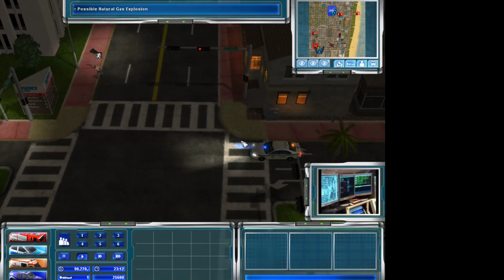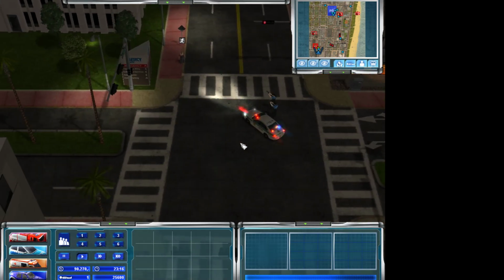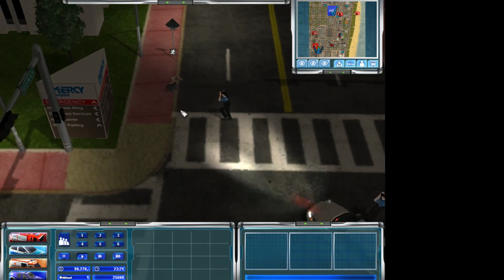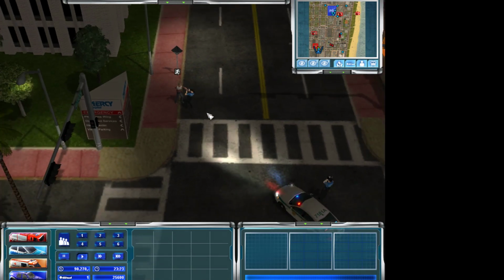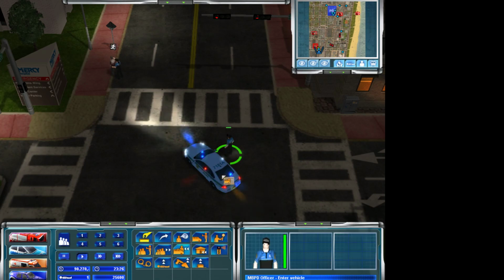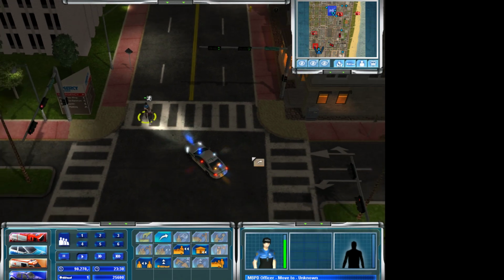Alright. Be advised that we have air 32. You got a shootout? Nope. Oh, no kidding. He dropped his gun. Hell yeah. That's awesome. Good job, officers. Good job indeed.